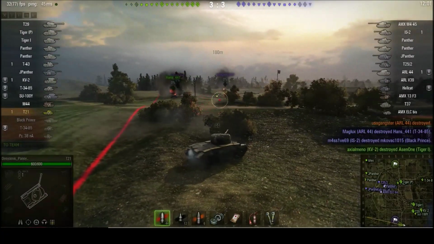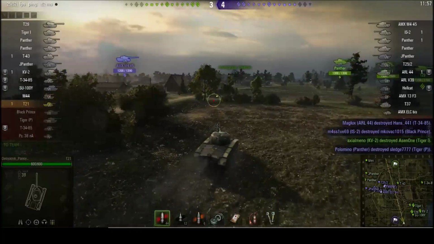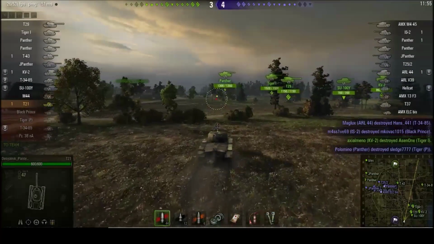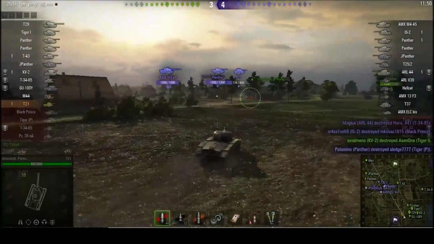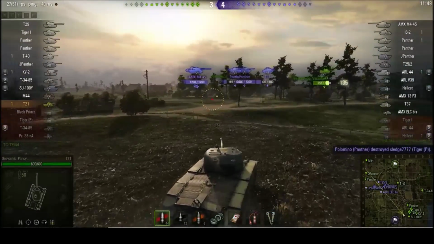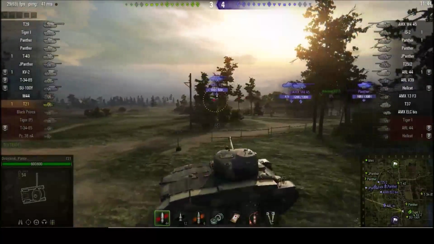There we go, ARL and the Tiger are both dead. They both ended up moving, so they can't have been completely AFK, I guess, but whatever. One way or another, they've gone to a better place, and Pansy actually managed to pick up a kill with that, for kill number 1. So the score lines are roughly even, slightly in the enemy team's favour.